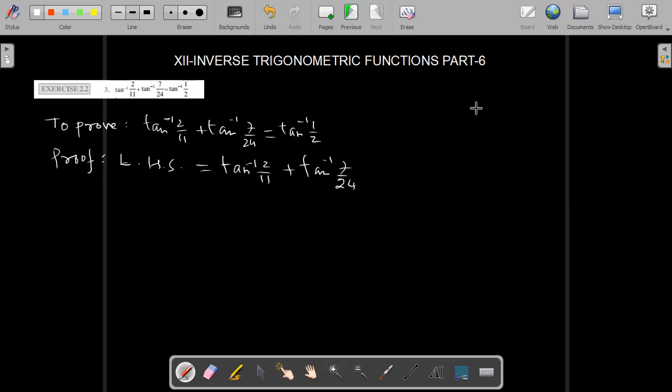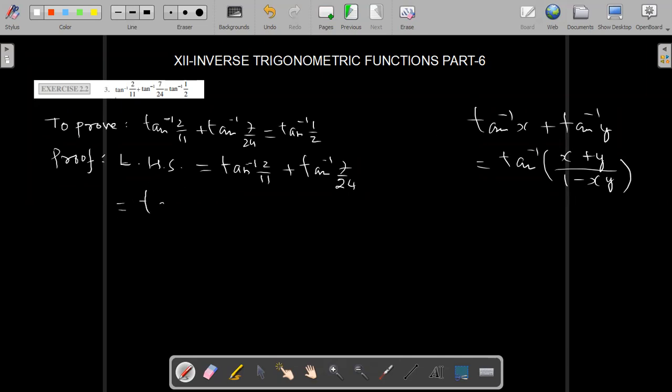So what is the formula for tan inverse x plus tan inverse y? This is frequently used in our previous questions. Tan inverse of a plus b comes from tan a plus tan b over 1 minus tan a tan b. In tan of a plus b, plus will come up because tan (a+b) is tan a plus tan b divided by 1 minus tan a tan b. From that you can remember.